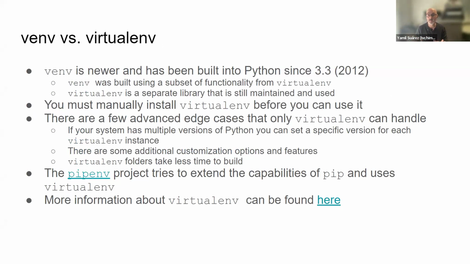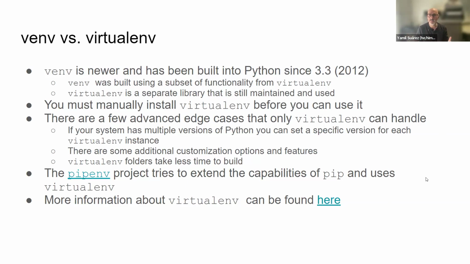So I'm going to finally talk a little more about the difference between venv and virtualenv. Virtualenv is much older because venv wasn't added until 2012, which also means if you, for some reason, are stuck dealing with Python 2.x code, you should be able to use virtualenv back then, I believe. But virtualenv is still maintained and is used. It has some very nifty, advanced use cases that if you're in an advanced situation, your only choice will be virtualenv. Use it with abandon, but for basic users, the built-in venv should be fine.